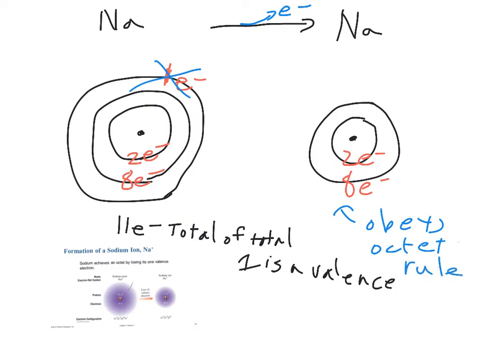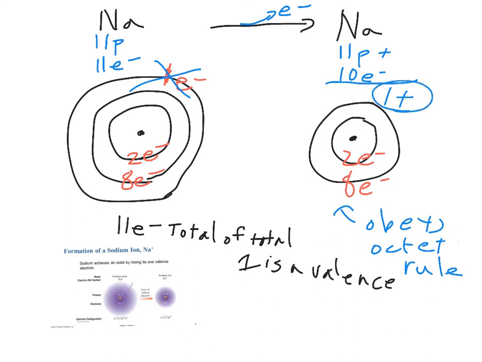So it now obeys the octet rule, but it has also unbalanced its protons and electrons. Our neutral atom of sodium has 11 protons and 11 electrons. If it loses an electron, it's still sodium, right? We can't change the number of protons, or else we'd be changing the element, and in chemistry, you're not allowed to change elements. Since it lost an electron, it now only has 10 electrons. So my sodium has 11 protons, each with a positive charge, and 10 electrons with a negative charge. So it has a net charge of +1.